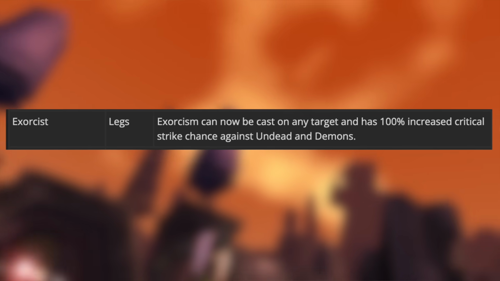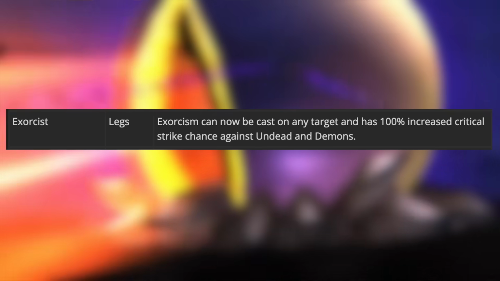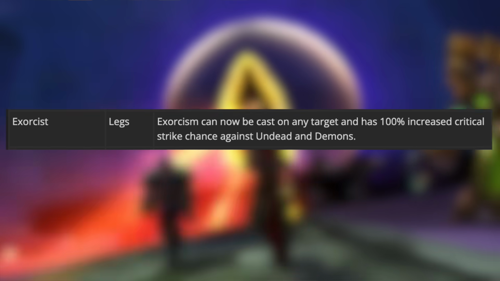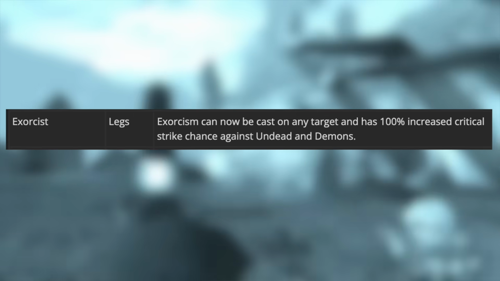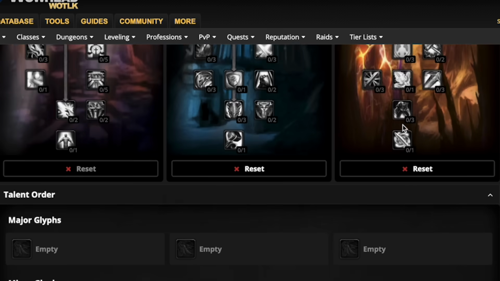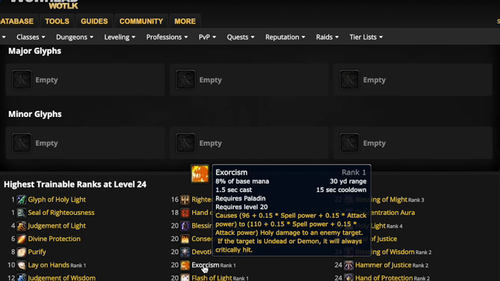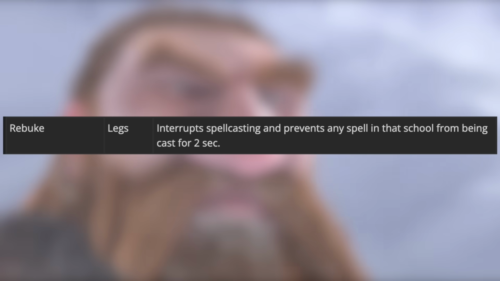The next leg enchant is Exorcist. So Exorcism can now be cast on any target and has a 100% increased critical strike chance against undead and demons. So for those of you that maybe haven't really played Wrath, Exorcism is a core part of the rotation, really. You use it with Art of War procs, and it can be used on anything. So really, this leg rune is just turning it into the Wrath of the Lich King Exorcism, which, yeah, pretty cool. Rebuke is another great one.